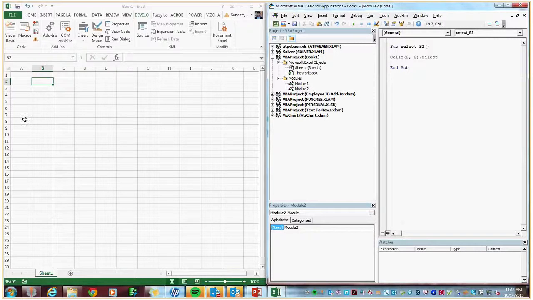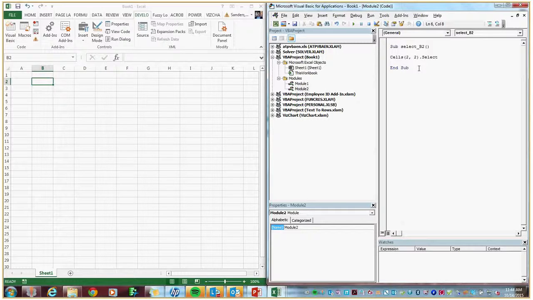this should be a macro that selects cell B2. So let's say we have the cursor somewhere else here on the sheet, and I hit play here. So I just ran the macro, and you might remember that one way to run the macro is to click the green arrow within the VBA editor, and you can see that the cursor jumps into cell B2. So this is a pretty simple macro, but it's just telling it that we want to jump into cell B2. So any questions there? All right, great. I guess fast learners, that's a pretty easy one.